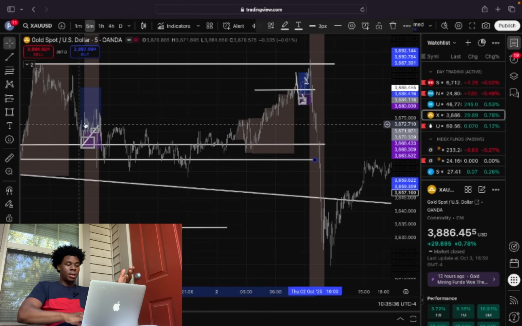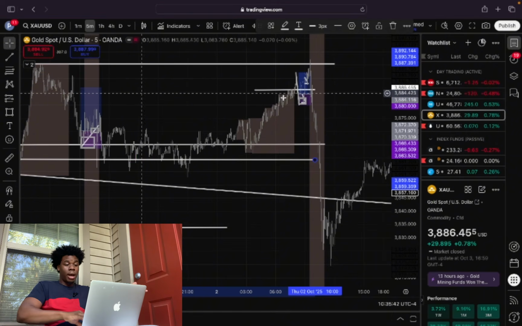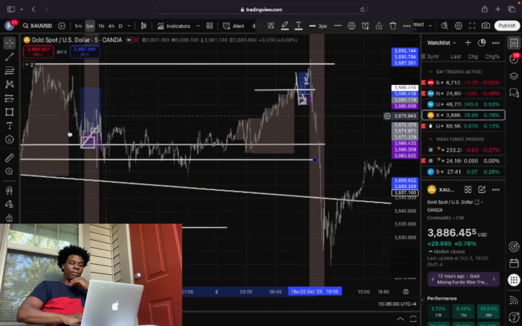Even after losing, I literally bought this trade the day before. I bought this trade, and then this next day I'm still buying. You know what I'm saying? I'm still looking for buys. I'm not changing my analysis or my bias because of a loss. I'm not letting a loss change me or motivate me to do anything. The loss is just a loss. The strategy is a strategy. And if I see everything is lining up and telling me that we're looking for buys, I'm looking for buys, no matter if I lost 2 days or 3 days before that.